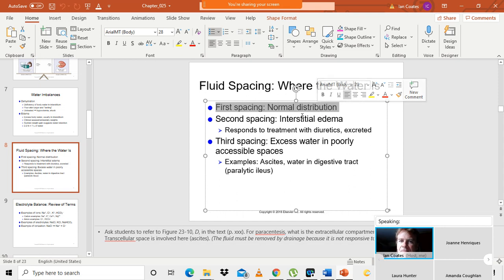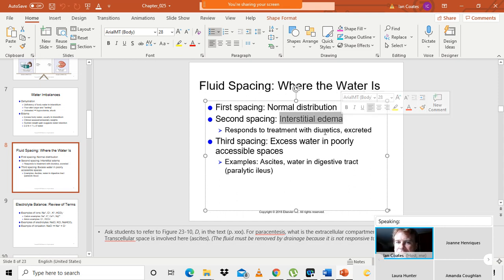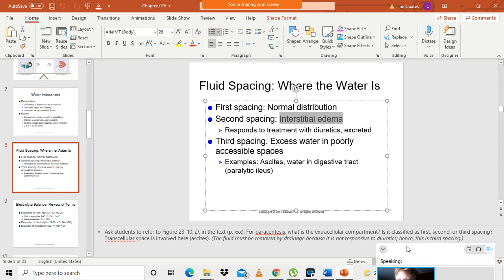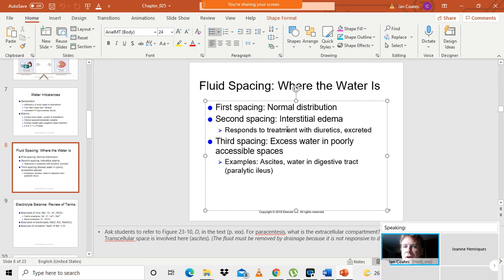But you look at this one. Interstitial edema. Now what this is, where water isn't supposed to be. Okay, transcellular. Now, in this kind of a case here, it's rectifiable. We can get rid of the water, but it takes treatment, either with drugs, through diuretics, these kinds of things. But if water falls into the second spacing, we can fix it, but there's a process. And then, if water gets into the third spacing, okay, we really can't get at it.